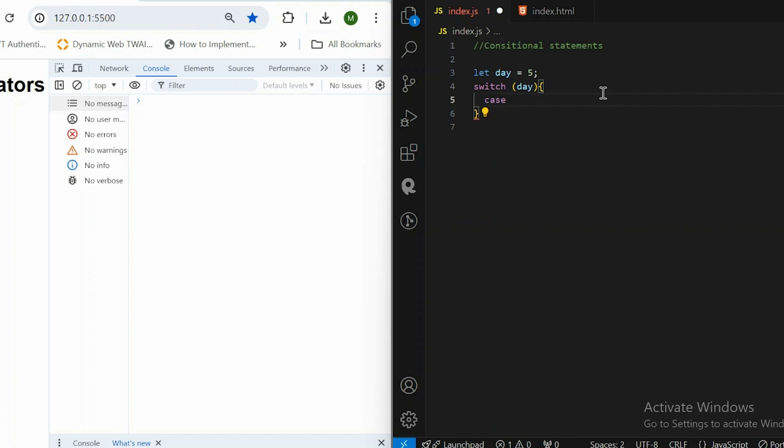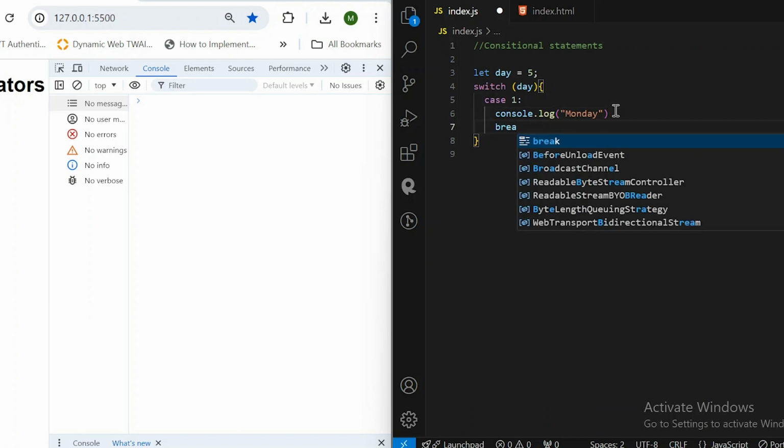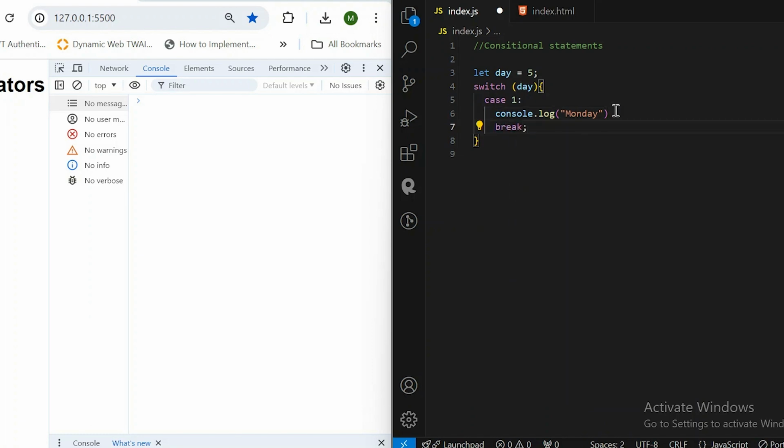If day is equals to 2, what should be printed? That's how it will be. If day is equals to 1, then console.log of Monday. If it is 1, I need to say Monday, and followed by break. Once a particular case is done, I need to add a break, followed by next case.